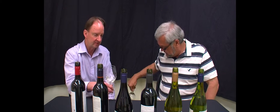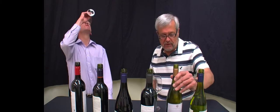I don't think it even costs $20. It's not a particularly expensive wine, and I think that'll age for quite a long time. Oh, look, it's got the structure to keep. There's nice acid, nice balance of flavour, and good length of flavour too. The carry is pretty good. That's just a typical modern style of Margaret River Chardonnay, and you're not going to go too far wrong with that at all. So, beautiful, good wine.